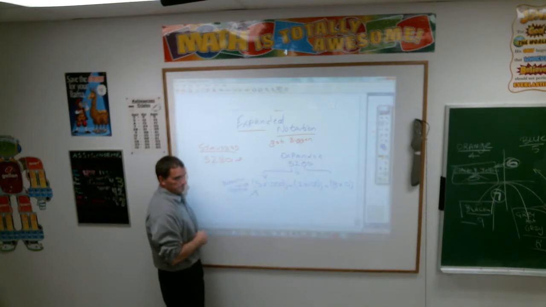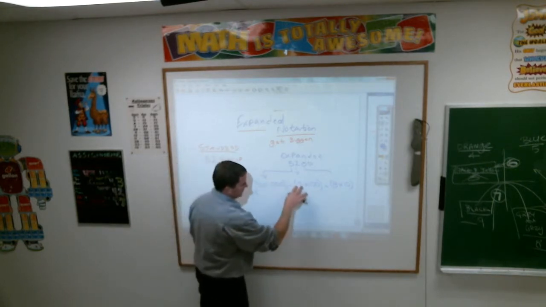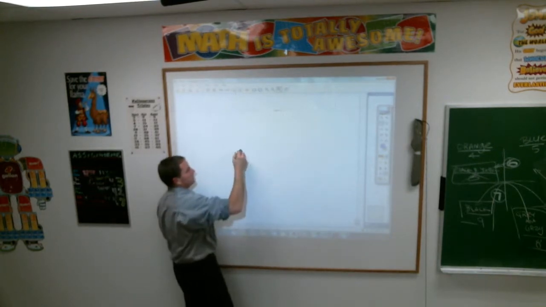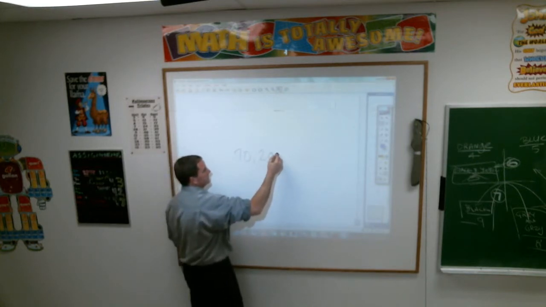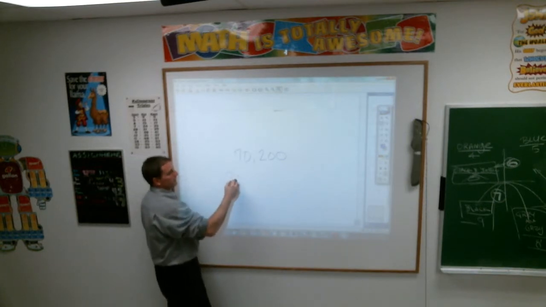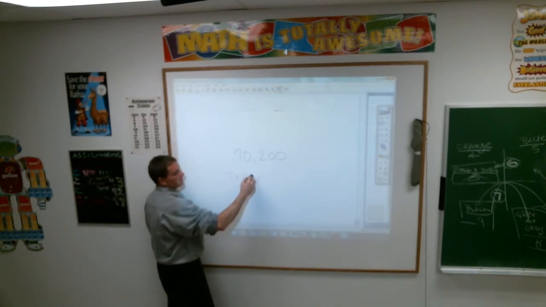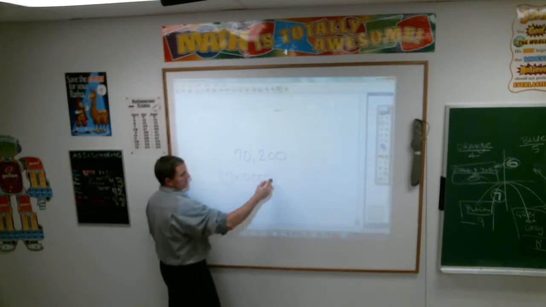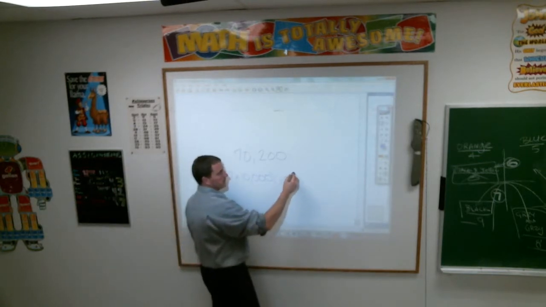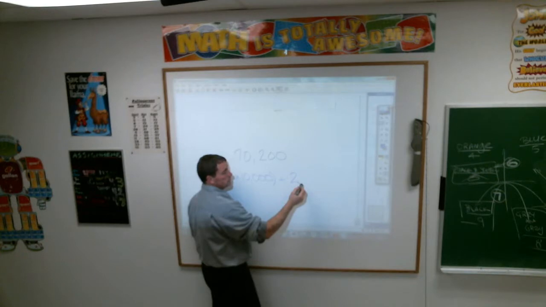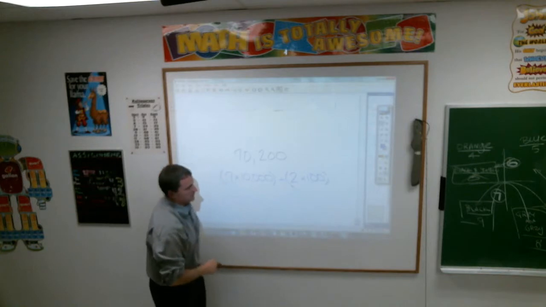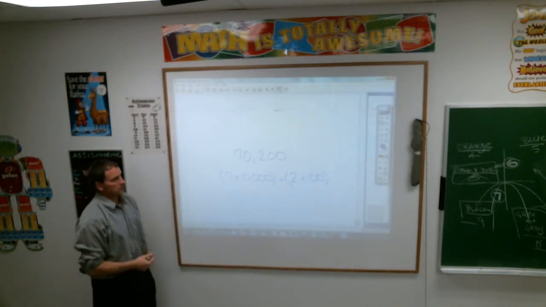No, you're going to write it 5 in the thousands place, 2 in the hundreds place. If they ask you for expanded notation, you need to write it like such. So if you have 70,200 in expanded notation, it's going to be 70 times 10,000, because it's in the 10,000s place, plus what would be the next one there? Plus 2 times 100. And make sure that you put those in parentheses.